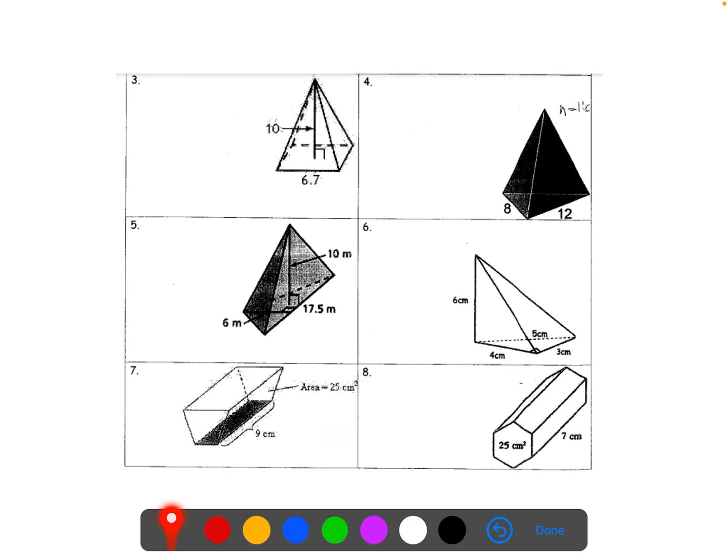The important thing here, though, is it does tell us in each of these cases what the area of the base is without us having to calculate it. Okay, so it tells us the area of this trapezoid is 25 square centimeters. The area of this hexagon is 25 square centimeters. So now we just have to worry about the volume. We need to multiply by the height. And these are not pyramids. We wouldn't divide our total volume by 3 in either of these cases because they're prisms. So we're just going to multiply by the height and we'll have our total volume.